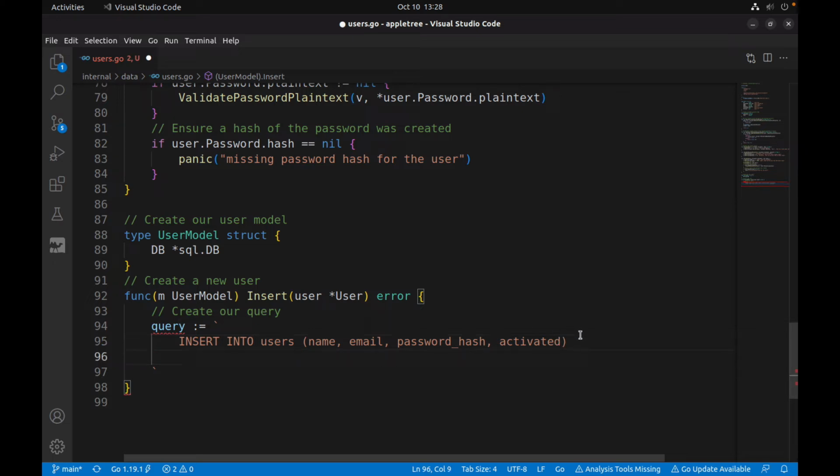Well, VALUES $1 placeholder, $2 placeholder, $3 placeholder, $4 placeholder. And we want to get the ID.